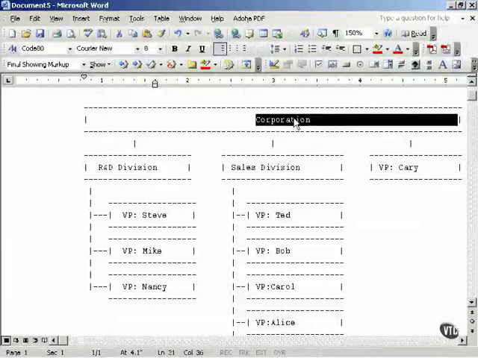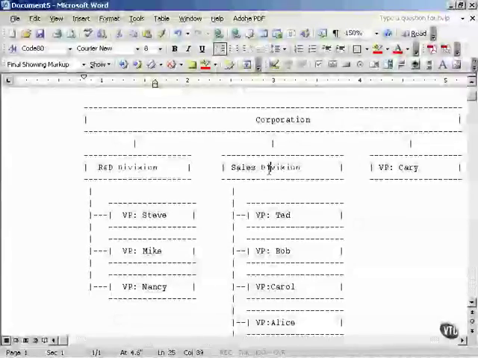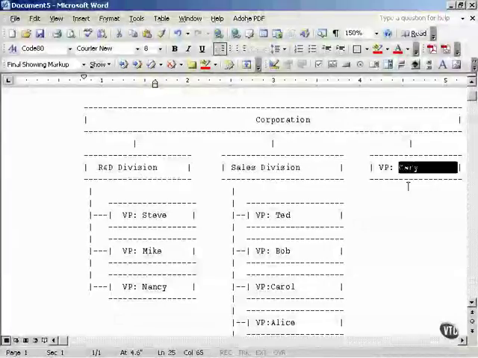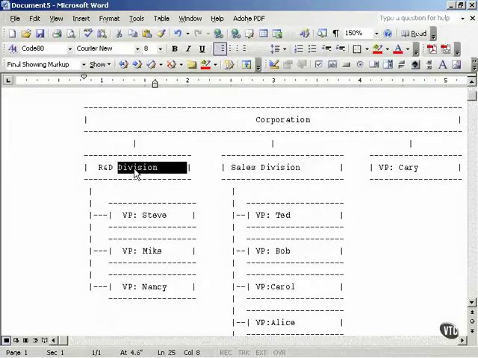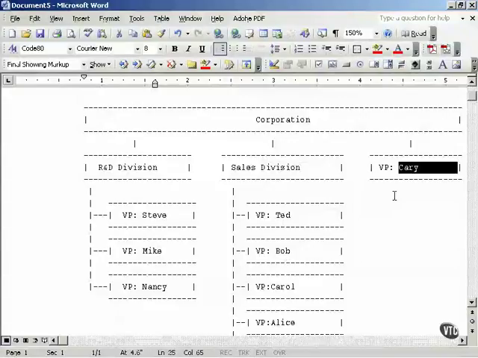What the composite design pattern says is that you should be able to treat each division, that is each branch of the tree, in the same way as you treat each leaf in the tree. So each branch and each leaf is going to have an iterator in this example. The branch, that is the corporate division object, is going to have an iterator that will return the various vice presidents inside that division. As you see here, this division is going to have an iterator that returns the various vice presidents inside that division. And each VP should be treated the same way as a branch.